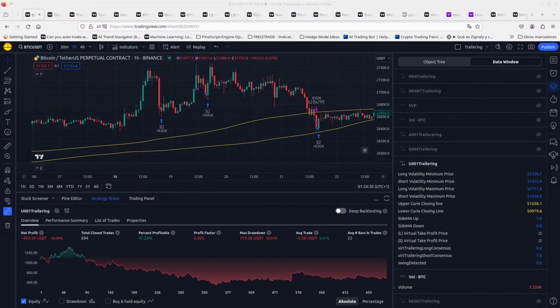So trade long and then close when short consensus greater than the minimum. And the same thing should happen the other way around. So close when the long consensus is greater than a minimum.